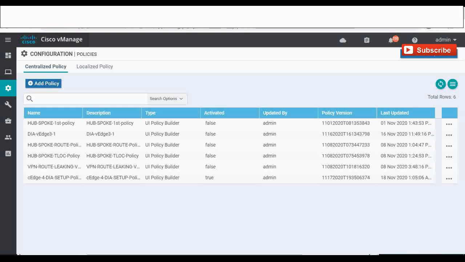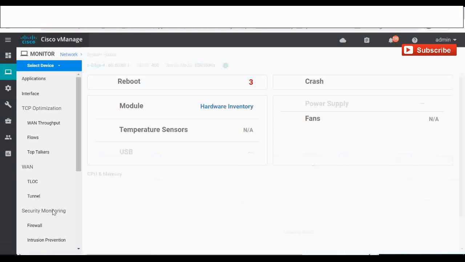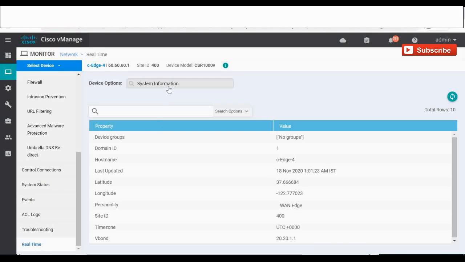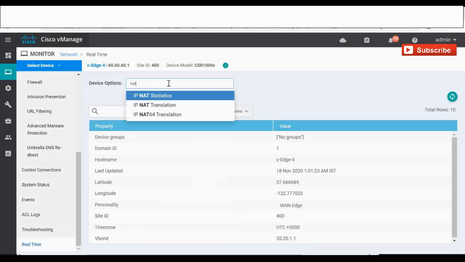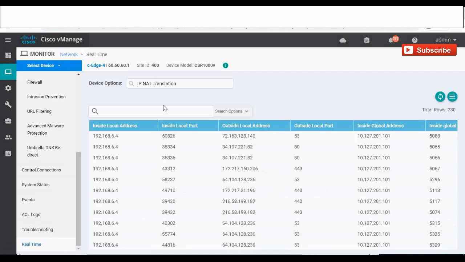So now let's go to our vManage, go to networks, click on CH4, under real time you can click on NAT. You can see IP NAT translations that are happening on the CH4.